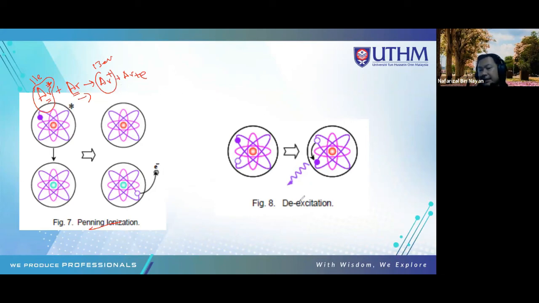And then we can also have de-excitation, where you have an excited state electron inside the atom. Because the electron is not stable over there, it will go to the ground state, so you emit some emission, hν. So this is what we call the emission. The atom goes down to the lower state, and the energy is released in the form of a photon. So that's why you can see the emission.